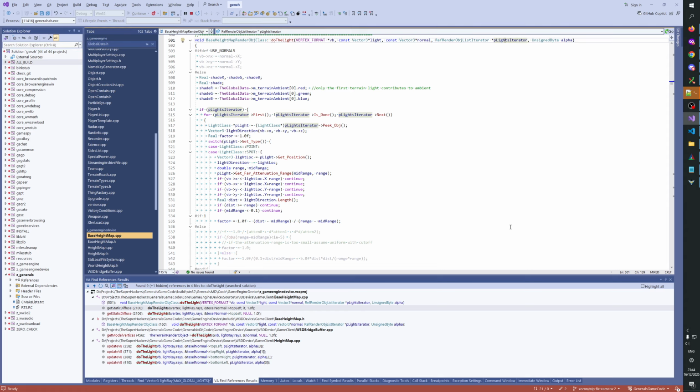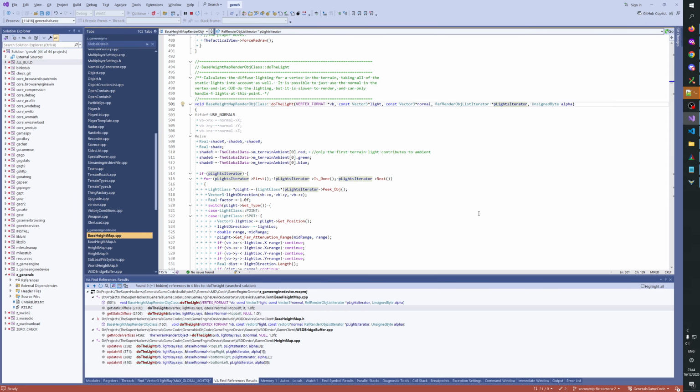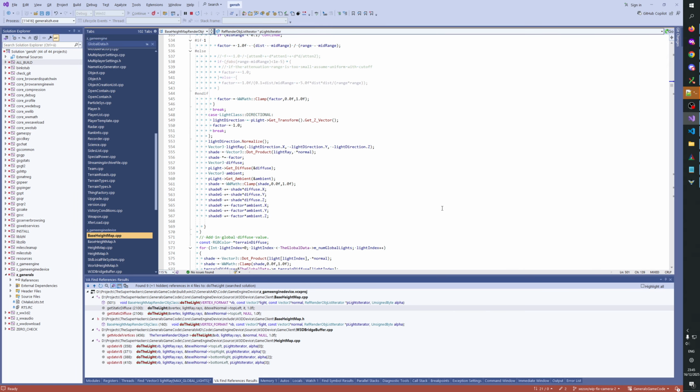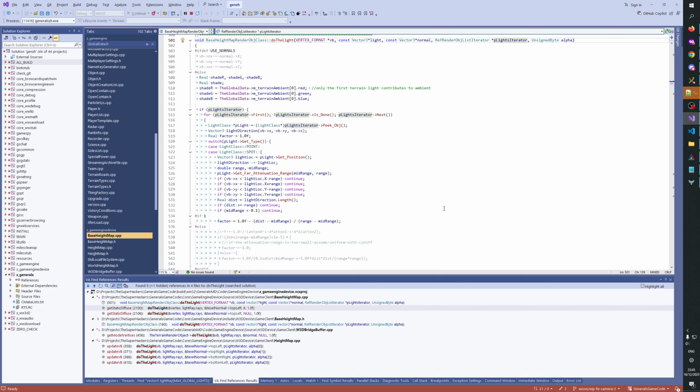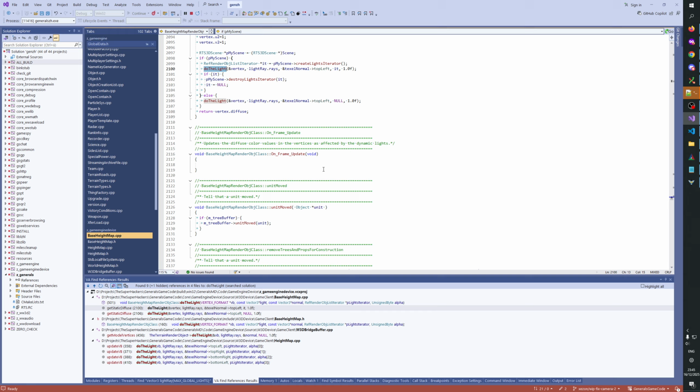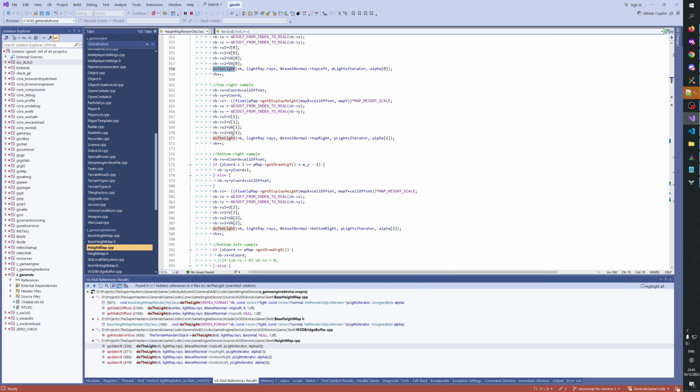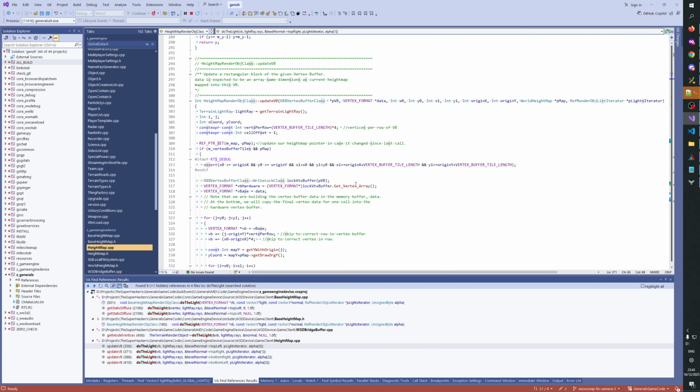P-lights iterator. There's a null here. Lights iterator. What is this?